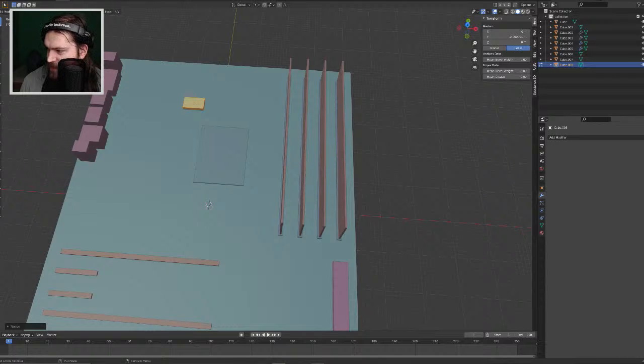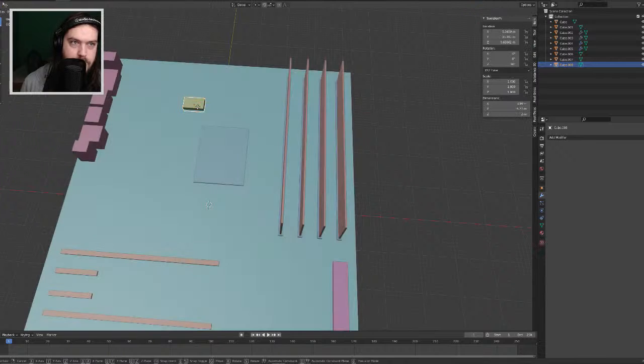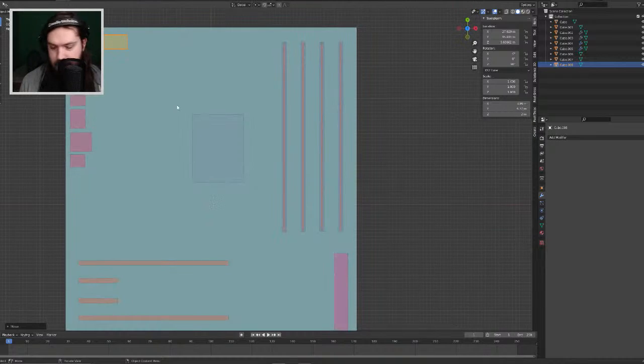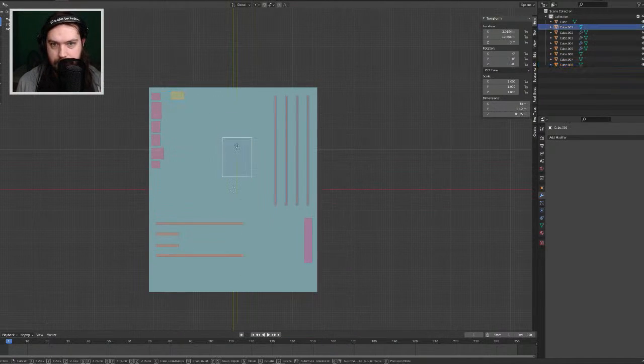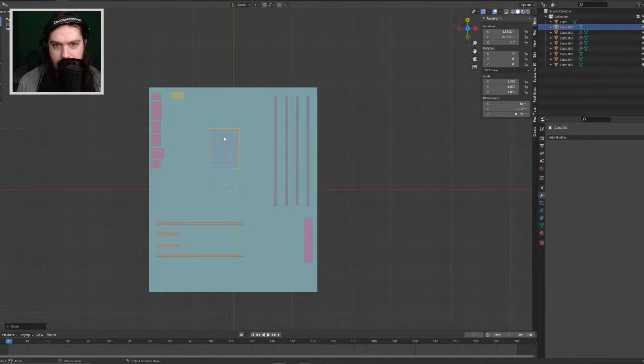It seems to pretty much always be on the top left, so let's go with that. So that should be somewhere around there. Let's actually go into top view orthographic. And that feels like maybe we want to have the CPU a little more in this general vicinity instead.